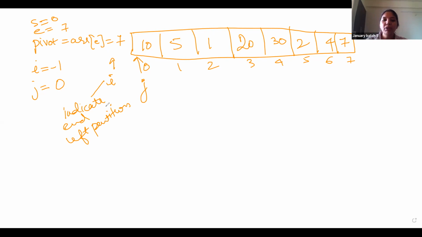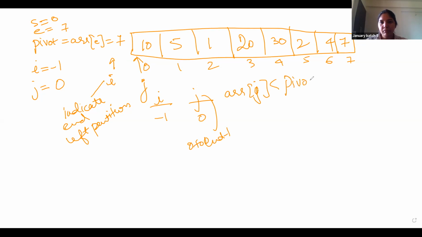So after that, what we put? We put all the elements which are greater than pivot. So at I plus 1 index, your pivot element will come. Let us see with the values how it is happening. At first step, I will be -1, J will be 0. Now, every time we take our J value from 0 to end -1, we check whether ARR of J is less than pivot or not. If they are less than pivot, then swap between I and J. That is what we are trying to do.